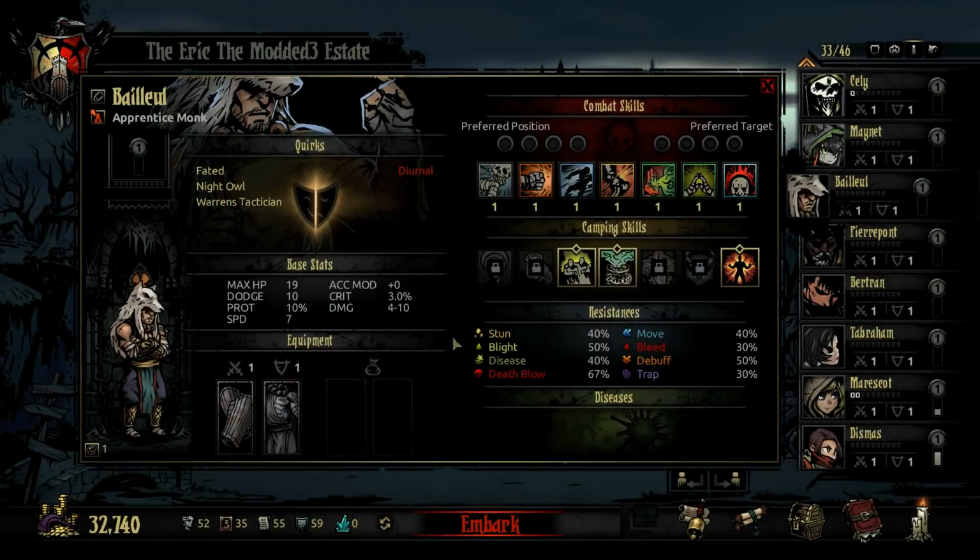Then his Crimson Court set overall reduces his healing while buffing up his offensive capabilities. So if you wanted a more damage-oriented monk, maybe you'd use his Crimson Court set. And his Color of Madness trinket does the opposite, buffing his healing while lowering his max health and speed.